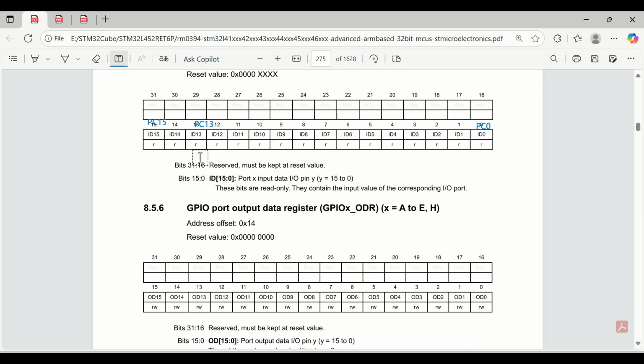So, to make you understand clearly when more switches are connected, we will do one thing. The inbuilt switch is PC13. We will connect an external switch to PC12.